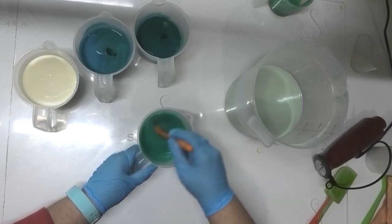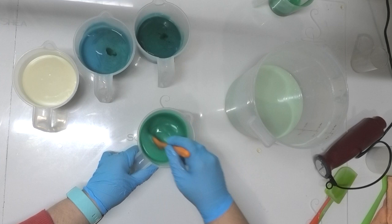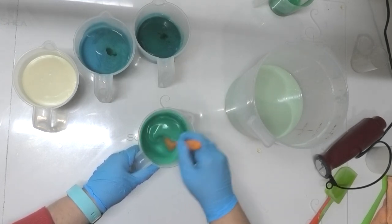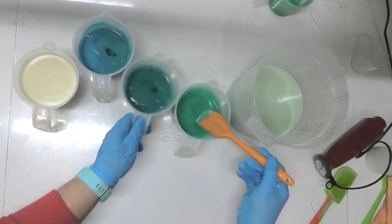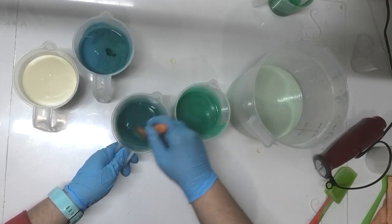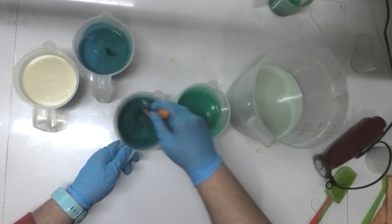I'm going to get all these mixed in, and then I'm going to pour it into that big pot and do, I haven't done one for a while, an in-the-pot faux funnel pour, so I pour them all into the middle of that one colour. We'll see how this all turns out. I'm going to use the white to separate the colours.